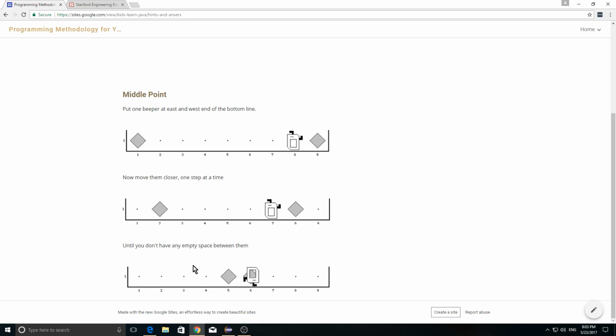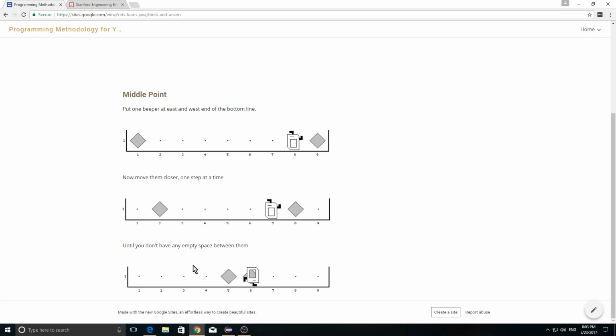Anybody think about another solution other than this? Oh wait, I know how you can make them count. You can have them put a beeper in every box, and then put all the beepers in a pile. And then count the beepers. Wait, what? How can I count? Yeah, you can't. That's the worst thing ever.